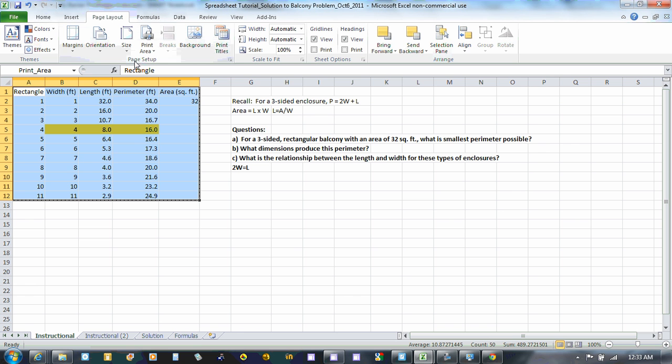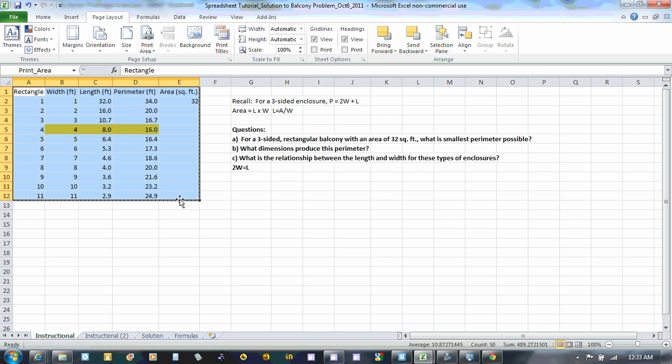Now upon doing that, you're going to notice this particular outline here is surrounding the printed area. So as long as everything you want printed lies inside this enclosure, then it's going to print.